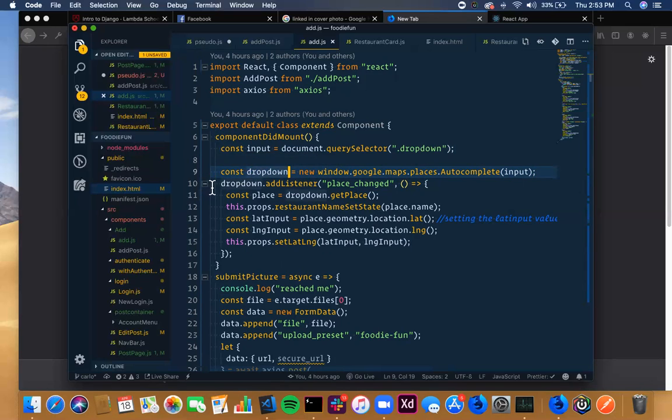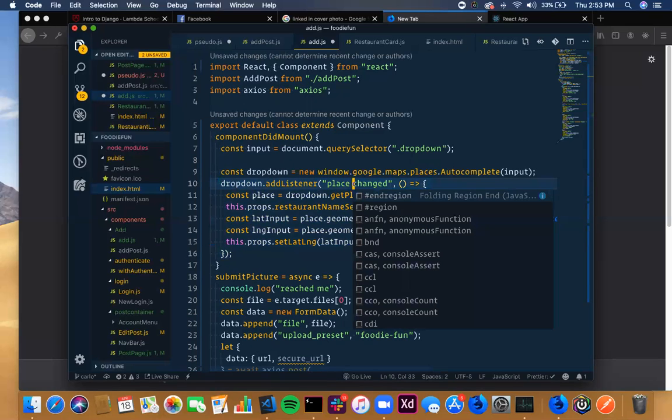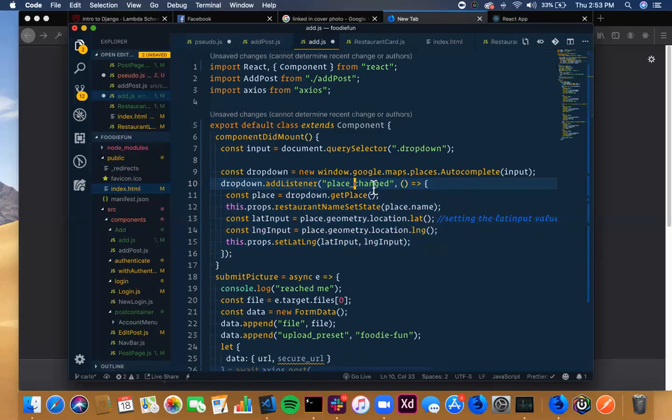And let's go to line 10, which is the third process. On the drop down, it's gonna give us a method called addListener. And this is what you type: place_changed. You need to type it this way. Google's not gonna accept "place space changed." It needs to be place underscore changed. Then it's gonna have a little callback over here, just like our event listeners.